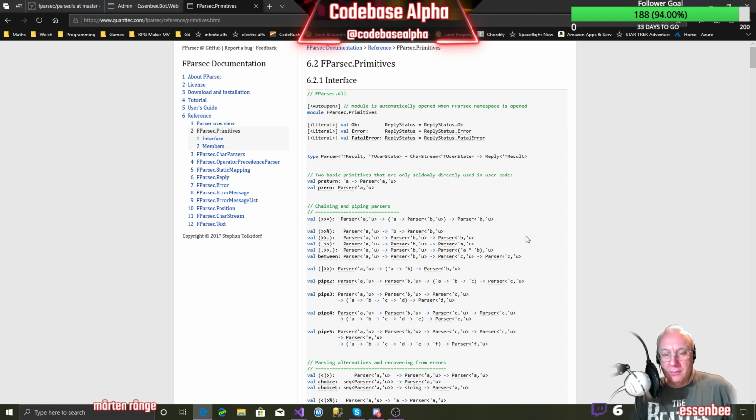I'm just looking here. You can see the one that we didn't define, where you take both. It's the pair one, isn't it? Did we define that? Yeah, I can't remember. But there's the operator which takes both, runs parser A and parser B, and then gets both values. So yeah.